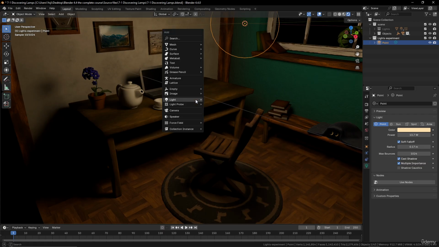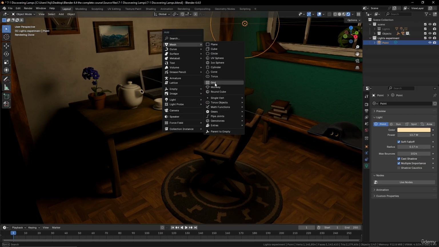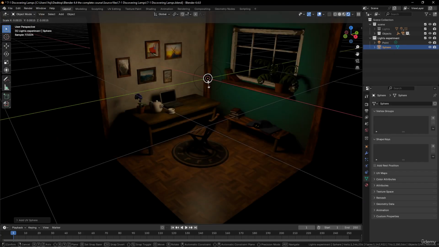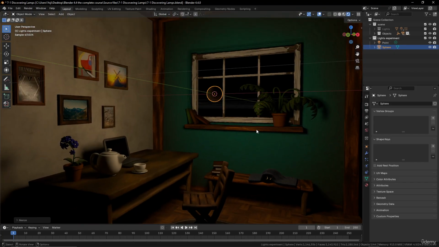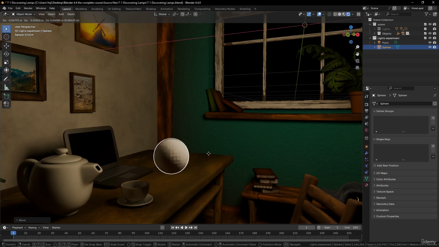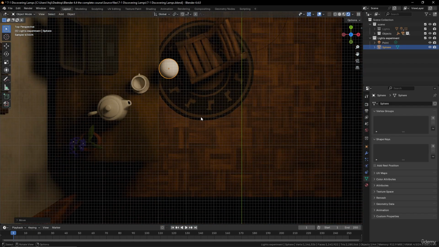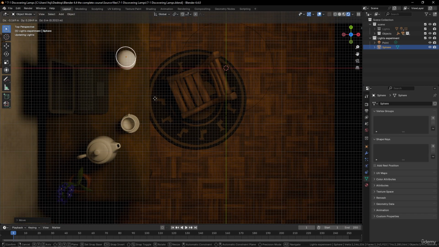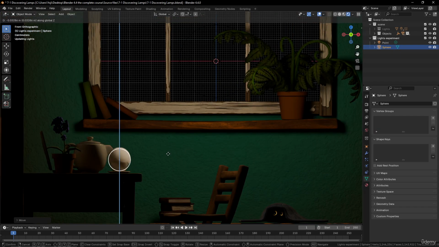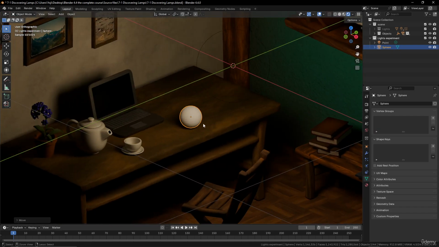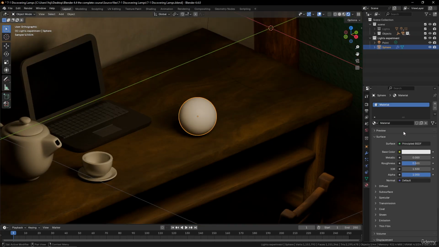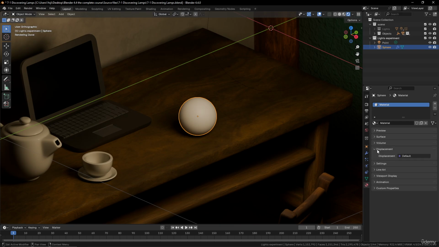So if I add maybe a mesh UV sphere here, scale it down, and put it somewhere in the scene, like here, let's say, not far from the table, it will show the effect better. In top view here, I will put it here, and in front view, orthographic mode, I will put it there. Press Ctrl+2 on that to have something smooth and shade smooth, and I will just create a new material. I will show you how it works later.